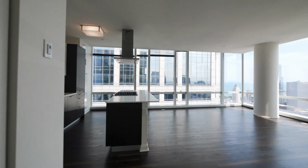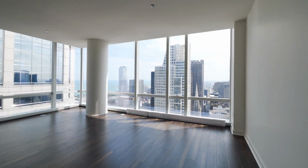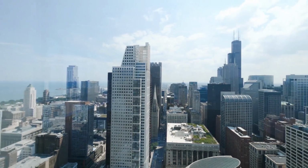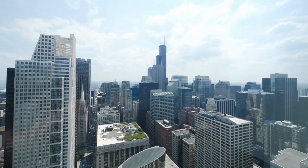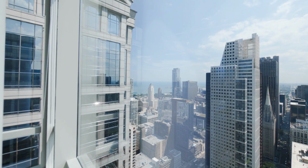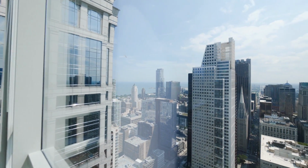It's an 07 tier, two-bedroom, two-bath on the 57th floor. Two walls of floor-to-ceiling windows, facing south and facing east, and delivering a 270-degree view of the skyline. Looking out toward the west, south to the Willis Tower, over the loop, east over Lake Michigan, looking at the museum campus. You can see Promontory Point in Hyde Park. Great view into the loop.